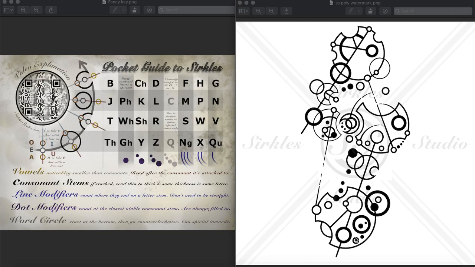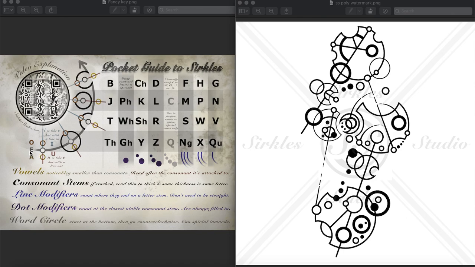Vowels are little circles, and all of these are little circles and are therefore vowels, a whole bunch of vowels in this design. So let's talk about vowels for a little bit. The base vowel position is the E position, which is on the line of the word circle. Or if it's enclosed inside a consonant stem, you would read consonant and then vowel, and if it's an E, it's in the middle of that consonant. So we have them centralized like this.